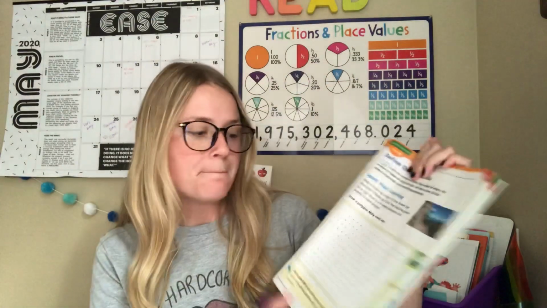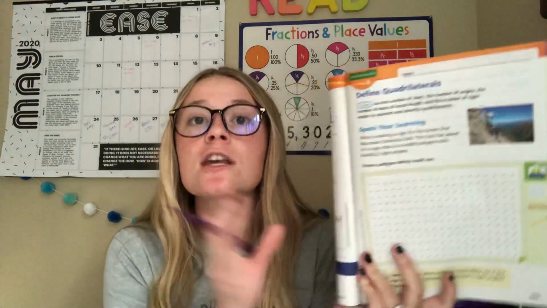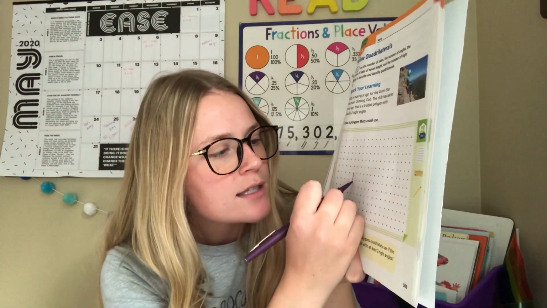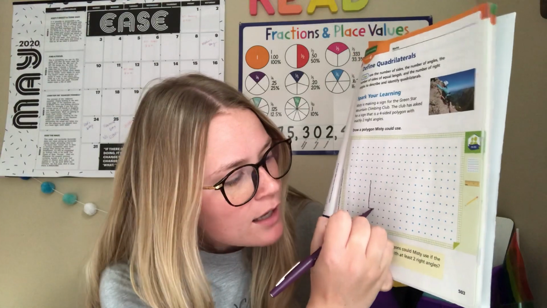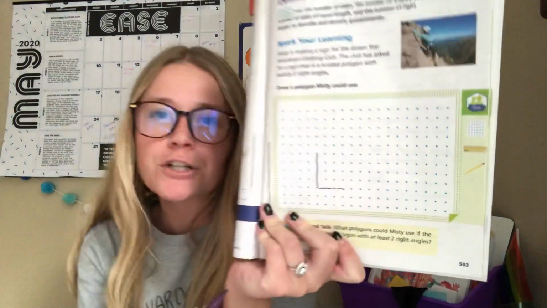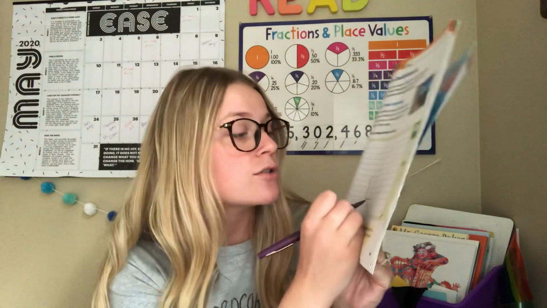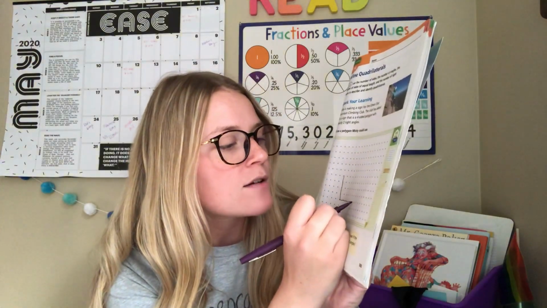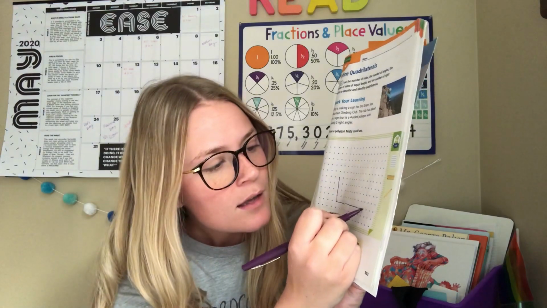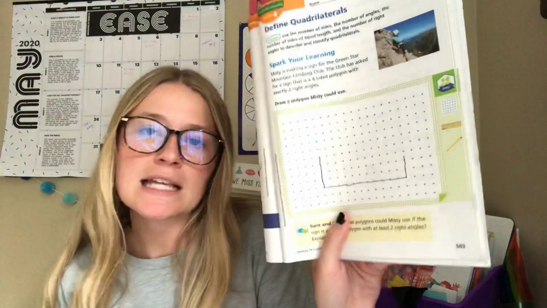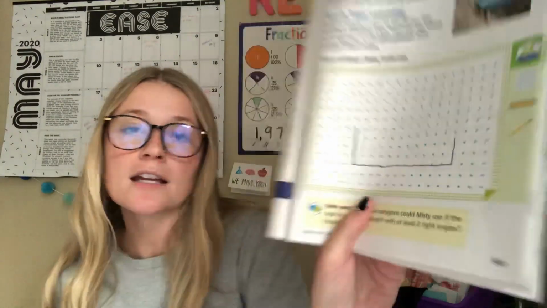So first of all, I'm going to draw my two right angles first. Just get that out of the way. And so I'm going to draw something like this and go across. So that's my first right angle. Obviously it has to connect because a polygon is a closed shape. So I'm going to keep going. And then I'm going to go straight up. And that's my second right angle. So now I got my two right angles, got that out of the way.